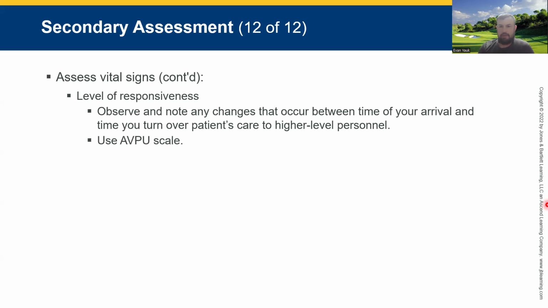Not that you're going to be able to do this in the field, but if you're on a truck, pulse ox. We want to know what their oxygen level is, okay? So if we have a pulse ox, we want to do that. The other big one is a blood sugar. That is a vital sign. It is a super important vital sign because it can mimic a stroke. It can cause altered mental status. There's 1,000 things it can do. So blood sugar is a big vital sign that we need to add to our list here.